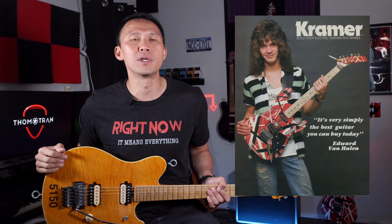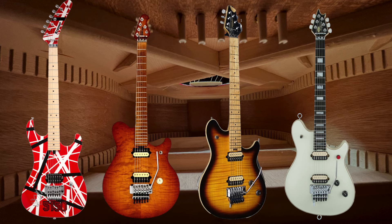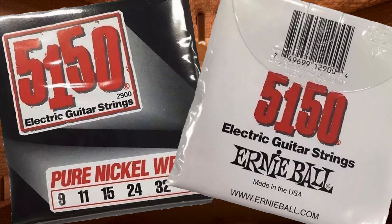Although not nearly as recognizable as his famous striped guitars, these are Ed's second signature series, after he stopped exclusively playing the Kramer-endorsed 5150 guitars. I'm not going to get into the Kramer vs. Ernie Ball vs. PV vs. EVH of it all — I think that's been covered to death, unless you want me to in another video. But when Ed's endorsement deal with Kramer ended, he partnered with the San Luis Obispo, California-based Ernie Ball Music Man to design his new signature model. The company was already making Ed's 5150-branded electric guitar strings, so it made sense to work with them on this project.